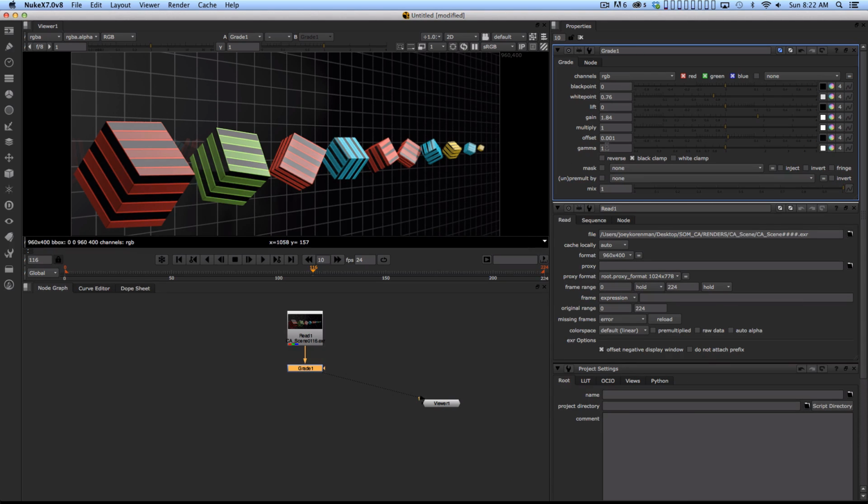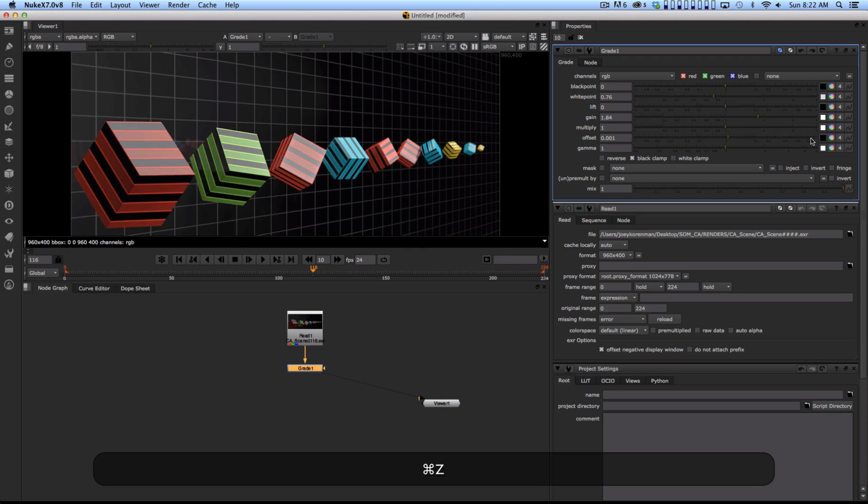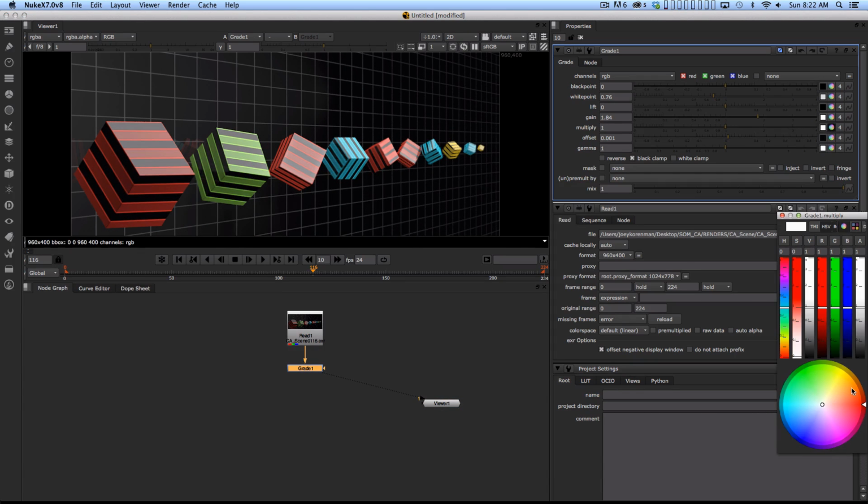And then what I really like about Nuke is they make it really easy to add color to each of these settings here. So if I wanted, let's say, the black areas of this image to have a little color to them, that would be this multiply setting here. So, you know, I can raise this up and down a little bit, right? But I can also click on this color wheel, right? And I can just sort of move it around until I find a color.